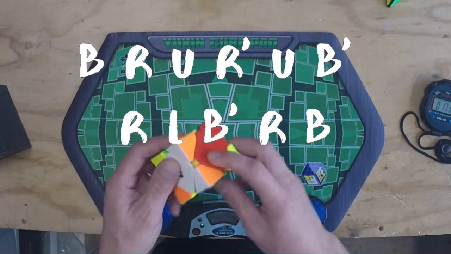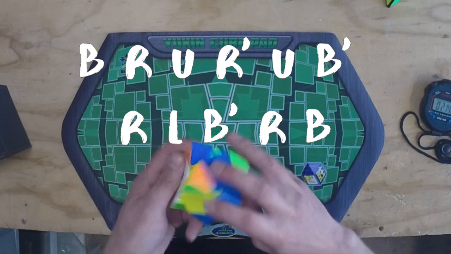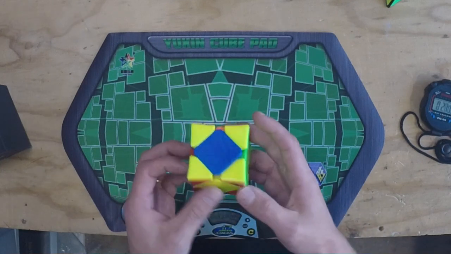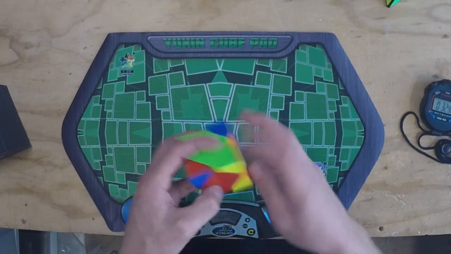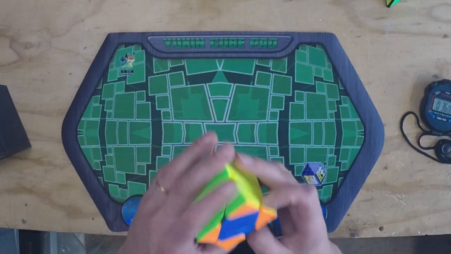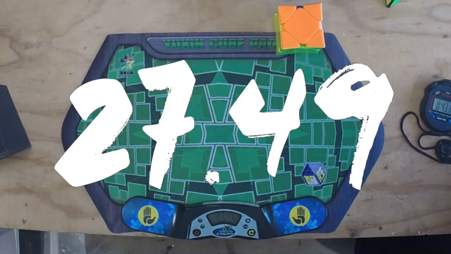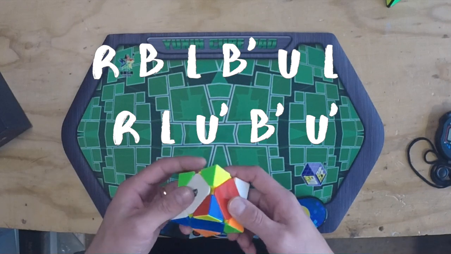B, R, U, R prime, U, B prime, R, L, B prime, R, B. This one's another bit of a grind, to be honest. Yeah, see, there's the same thing again. It kept turning up. The only reason I got that first 10 was because I got so lucky with this scramble, which, like I said, might not actually be the scramble I was supposed to solve. If I have to DNF this whole event, it won't bother me. It'll be fine.